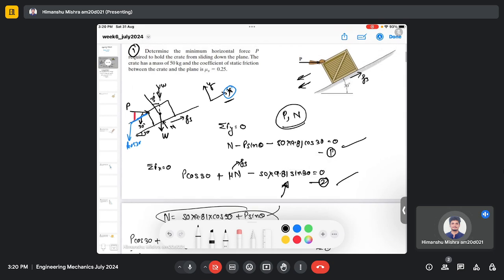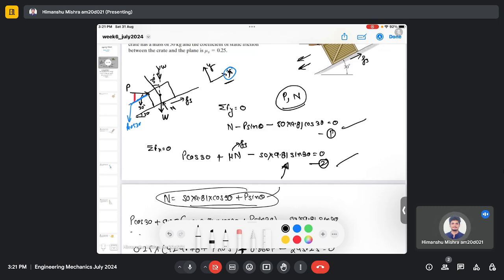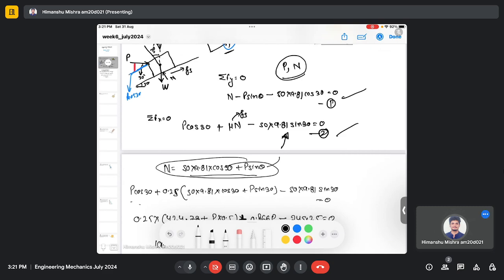So just to recap, here we have been given the force F, and the force P, which is unknown, and we have been given the coefficient of friction and weight of this block, and we need to find the maximum horizontal force P such that it avoids the movement of this crate, or it avoids the falling down of this crate. Since the system is in equilibrium, we use the equilibrium equations, and we use the coefficient of static friction here, and we saw that if we write down the force balance equilibrium equation, we will have one unknown in the equation, and from this equation we can easily find out the unknown force P.